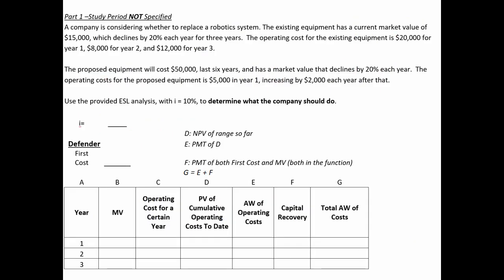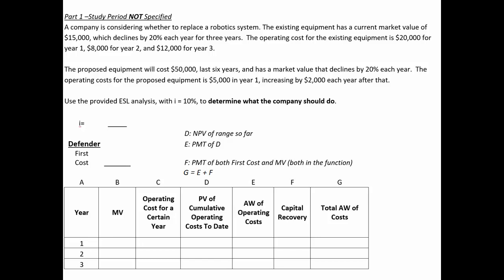Okay, so the first economic service life analysis comparison we're going to do in this replacement study is where there's no study period specified. That is, you just own the equipment for as many number of years as the lowest annual operating cost plus the lowest capital recovery cost. And so this is going to be largely a repeat of what we did in class on Thursday, a good practice to get another economic service life analysis done. The one thing I'll remind you is that when you own existing equipment, you assume that its first cost is the value of the equipment.